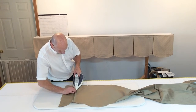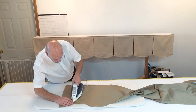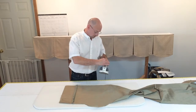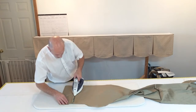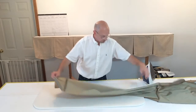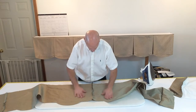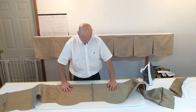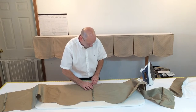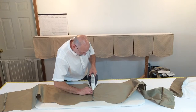Got it on the wrong side. And each seam is going to get pressed open. The amount of steam sometimes is giving a little bit too much steam. You've got to be careful with steam. You don't want to shrink anything. So the lining and the fabric both have to be pressed open.